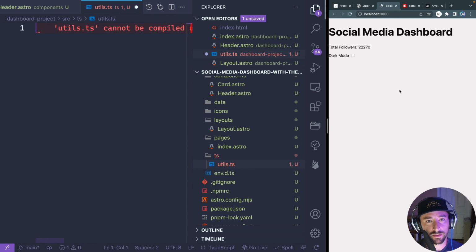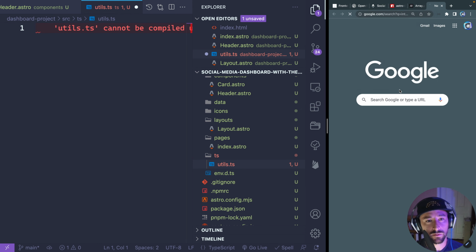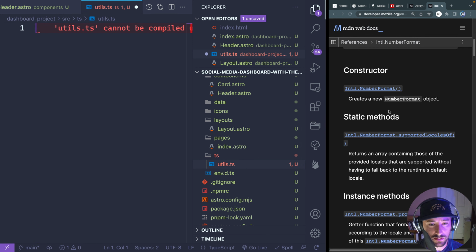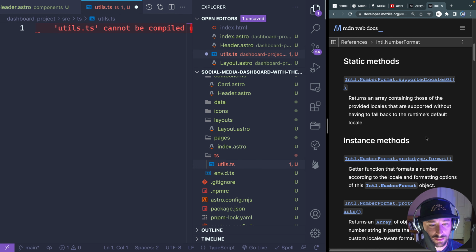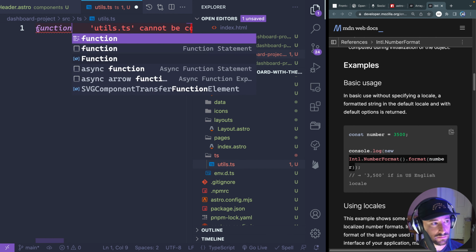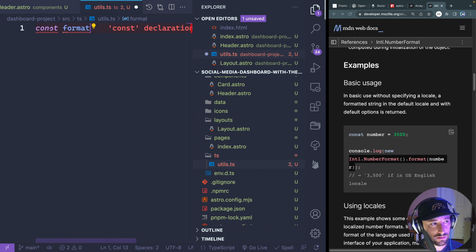And then what I want is the INTL format number. Basically, rather than format this manually and turn it into a string or something, we're just going to, where's my example down here? There we go. So this is all I want right here. So let's just do const format, with commas. How about that?